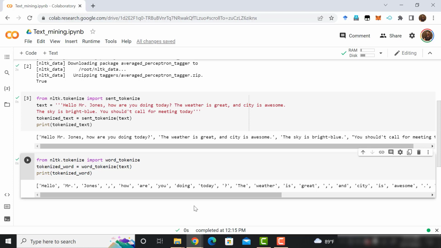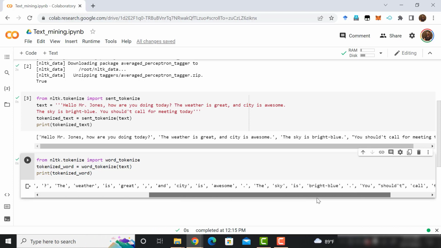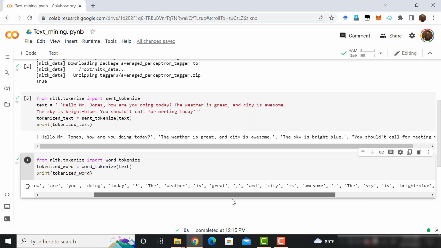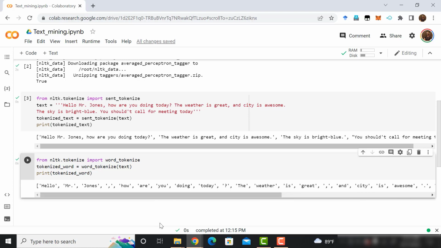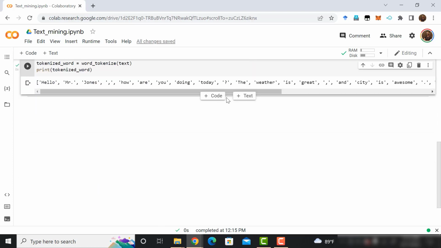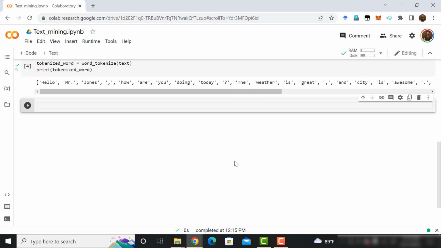Once tokenization is completed, we can find out valuable and useful information from the tokens. Frequency distribution is one of these. To find out the frequency distribution, we need to import the FreqDist module. To do it, code with me: from nltk.probability import FreqDist.